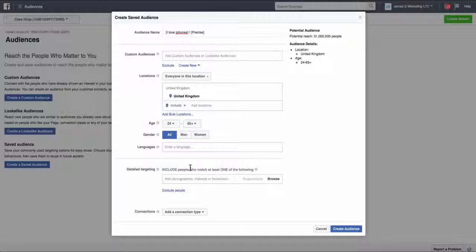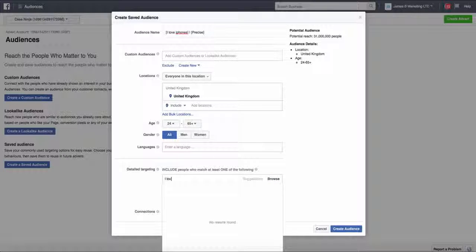Tend to be the biggest buyers in general. Obviously, depending on the product you have, that's going to vary, can be drastically. But once we start picking up data, we can see exactly who's buying. So I'm going to start it from 24 to 65. Then once we start getting some data, we can go and analyze who it is purchasing and then target more specifically down that line. So we're going to start with that. Gender, I'm going to go for all because my product's not gender specific. Languages doesn't matter, and we're going to target people who love iPhones.